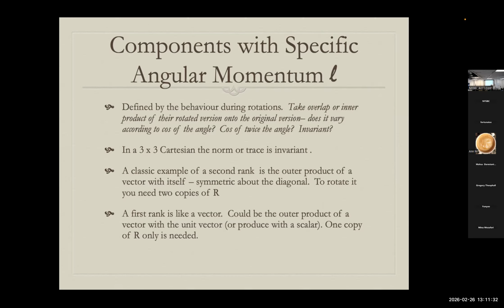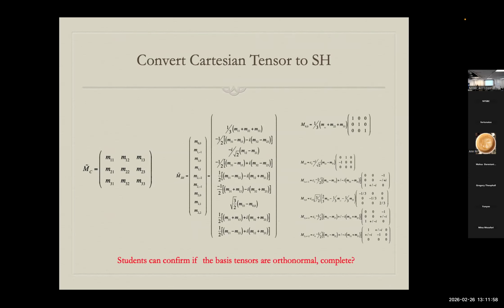Okay, so our tensors are rotated as a sandwich. But if you took out of your matrix an L equals 1 object, that thing should only be rotated once. If you took out of your tensor an L equals 0 object, rotate it? Doesn't need it. Okay, so you're going to rotate each thing that you pull out of that 3x3 appropriately, according to its angular momentum characteristics.